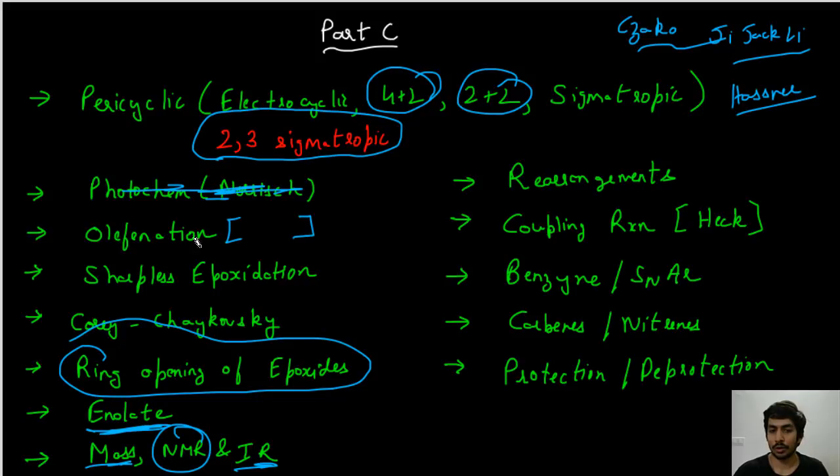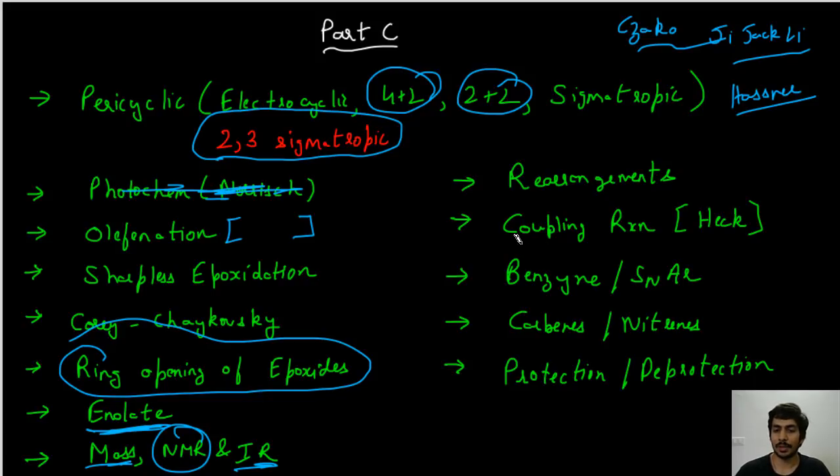Similarly, like I discussed about olefination, for the rearrangement reactions also, you need to do all the different kinds of rearrangement reactions that are given in these books, right? Schmidt rearrangement, Favorskii reaction, dienone-phenol rearrangement, I mean, there are so many reactions, benzilic acid rearrangement, right? Pinacol rearrangement, the basic ones, and also the advanced rearrangement reactions. You need to do all different kinds of rearrangement reactions, right?